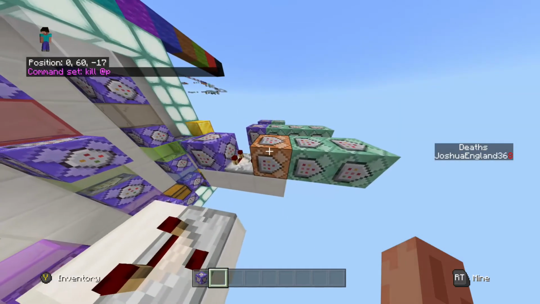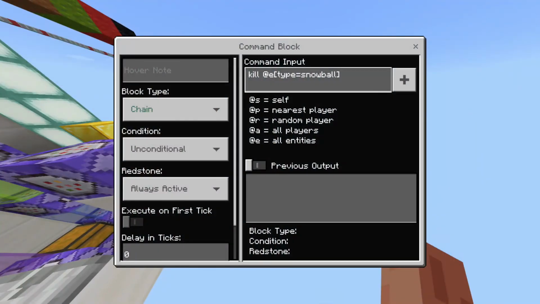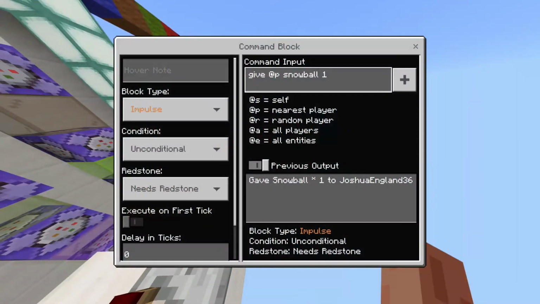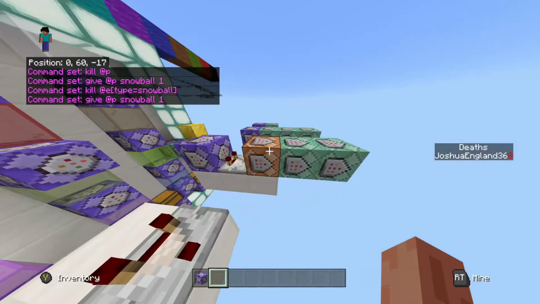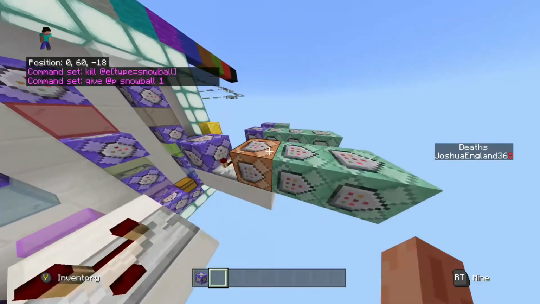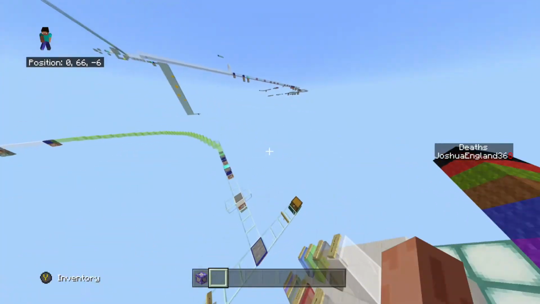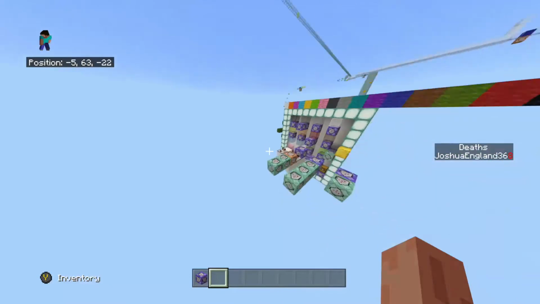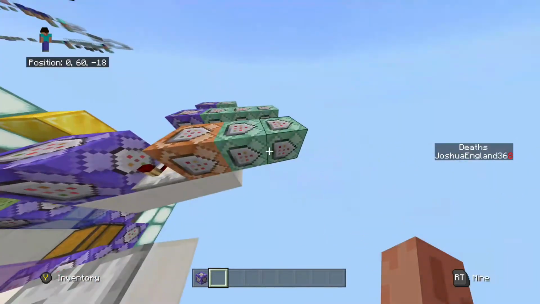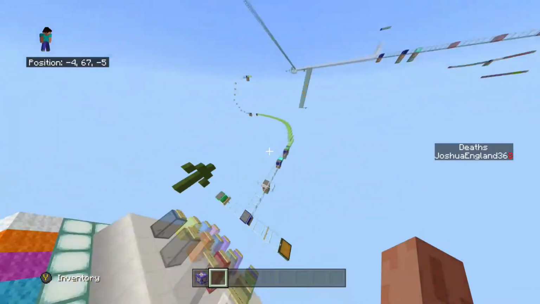But you can do kill AP, then give AP snowball. So you can do these 2 first and then do this one, and I think that will work in the correct manner. A little bit annoying in that sense, but it's because of this little system here, how you have to have keep inventory on for it to work, that it won't work with this. But if you test this out, and hopefully if you understand it, you can get that done as well.